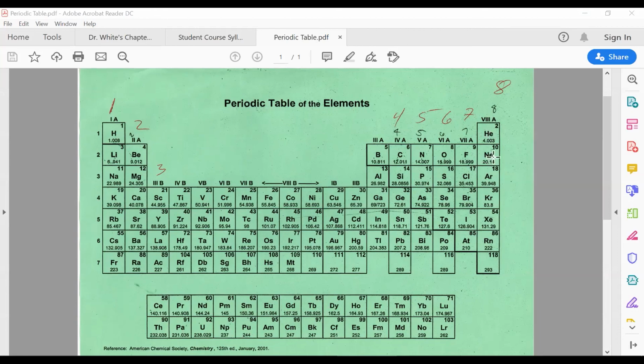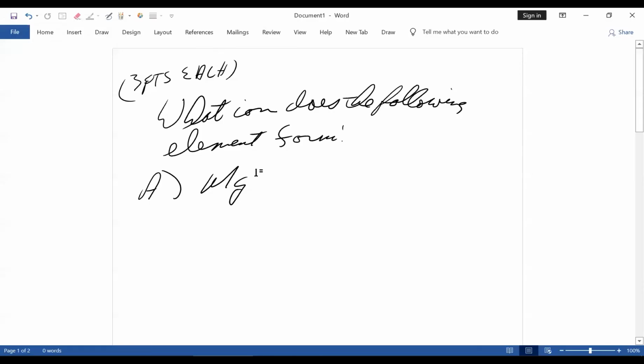neon is 10. Magnesium is 12, so that's two different. Magnesium to argon, 12 to 18, is 6 different, which is a larger number than 2. So magnesium wants to go from 12 electrons to 10 electrons. Let's take a look at how we use that. And if we were in the classroom, you'd see the periodic table on the board while I'm doing this, but we're not, so I got to switch back.